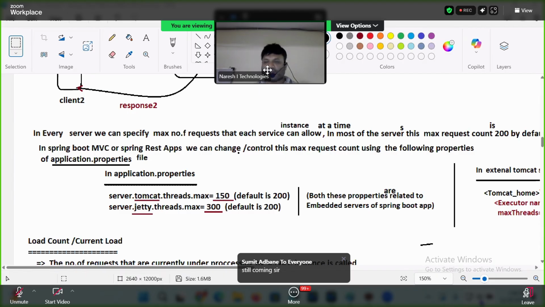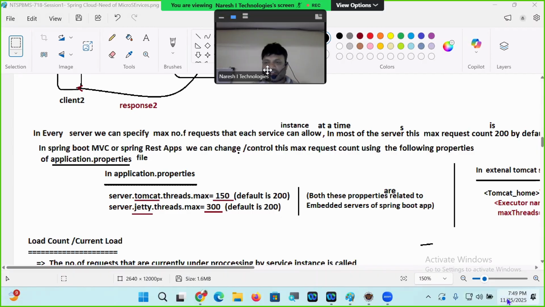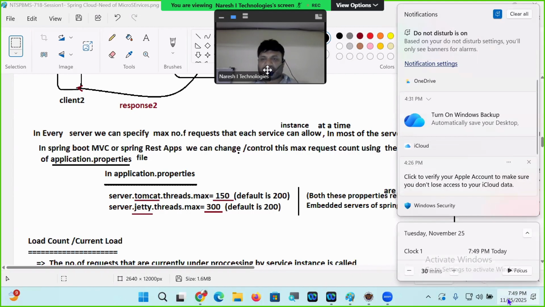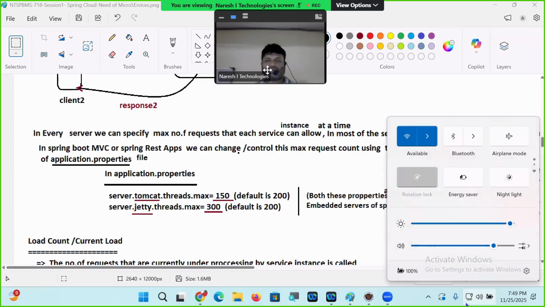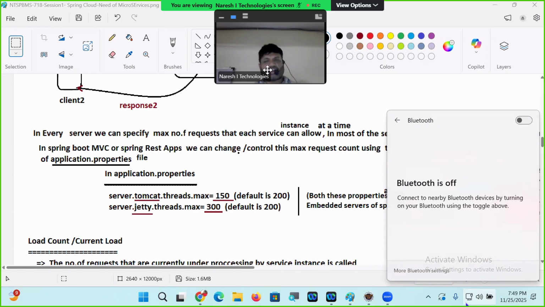In my system, Bluetooth is there? I don't think so. In my system, Bluetooth, I am confident. If somebody calls, I will move. If somebody calls, sorry, I will not move. Why can't you move? It's already off, right? It's already off.